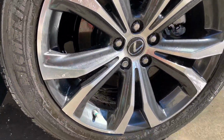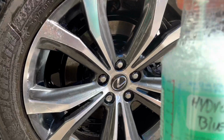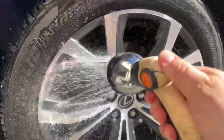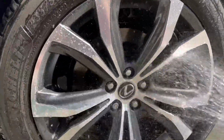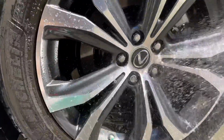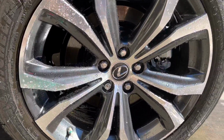And what I'm also gonna do while the wheel is wet, as you guys can see, there is no beading on here, so we're gonna hit it with the Hydro Blue from McKee's. Get crazy with it. Now you can see that the water just doesn't want to stick at all. Very good. Hydro Blue, baby. Protection in a bottle.